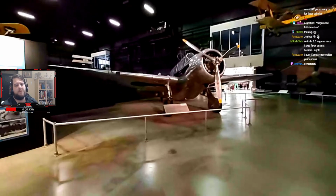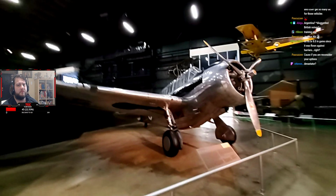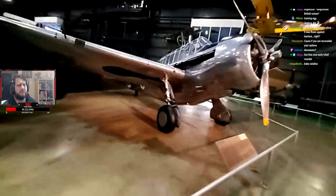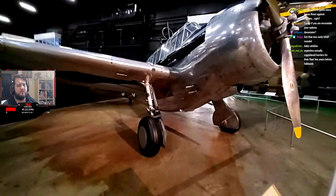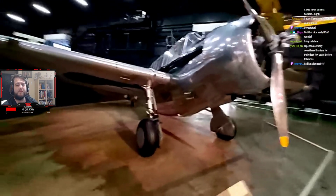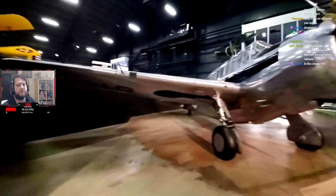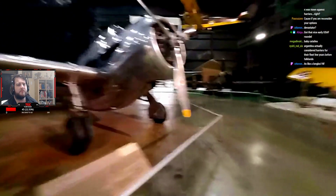If we come over here, this guy, this big chunky monkey here, is the O-47B. It was not a great plane. It was an observation aircraft, but even then, it wasn't that great at doing that. It did have holes in the bottom for both cameras and looking out of. But ultimately, it was just a big, bulky, slow aircraft, and the observation designation was retired shortly after.